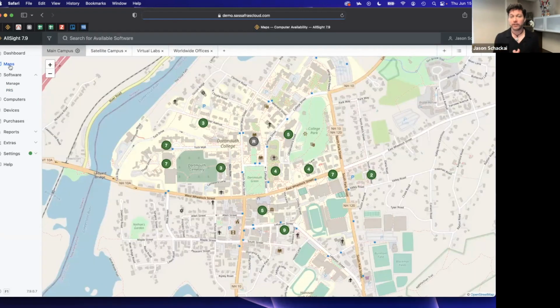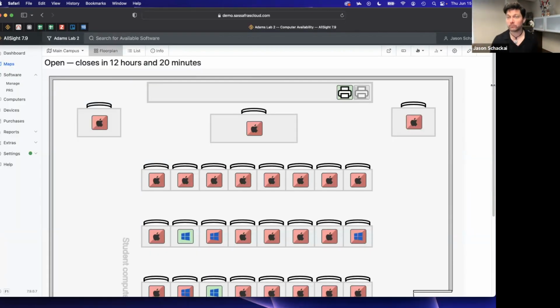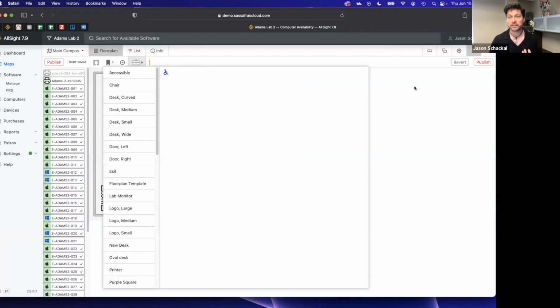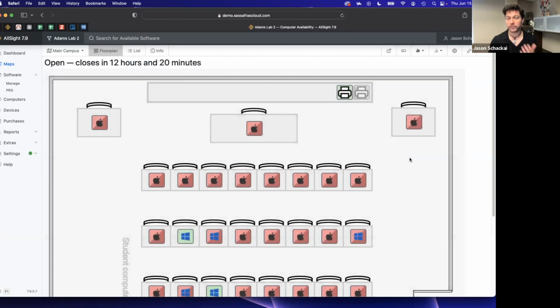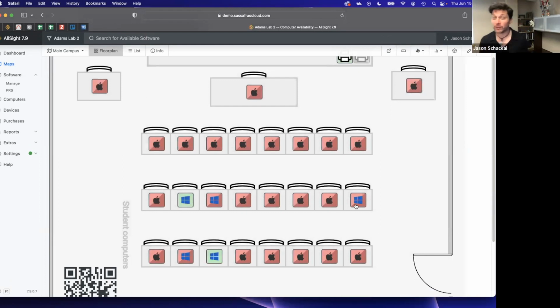The idea here is for end users to have the ability to look at a campus or look at a location overall and see how many computers are available, in this case, in each computer lab. I can then go in, and this floor plan was built within the tool. If I go into the settings, you'll see that I've got various kinds of objects and things that I can add to build out this floor plan and make this available to end users. If I click on a computer, I can see installed software. We have functionality that would allow remote access to these computers.